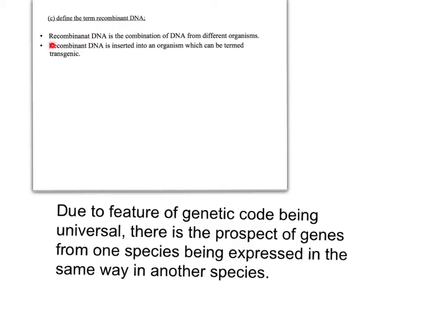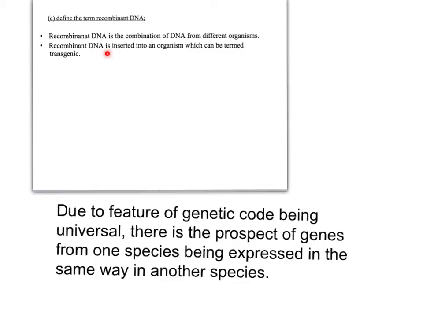Recombinant, sorry, I spelled it incorrectly there. Recombinant DNA is very simply the combination or combining DNA from two different organisms. Okay, so ideally we take DNA out of what we call a donor cell, and we cut that DNA out, and then we insert that into the DNA of our recipient or host cell, and then that recipient or host cell can then express that gene and produce the particular protein that was produced by the donor cell.